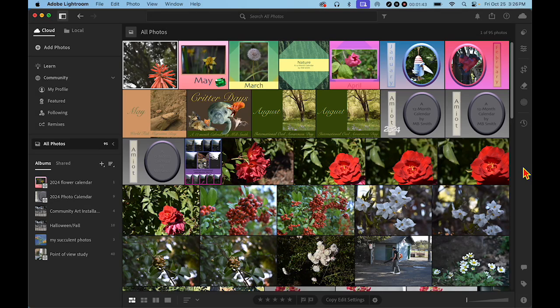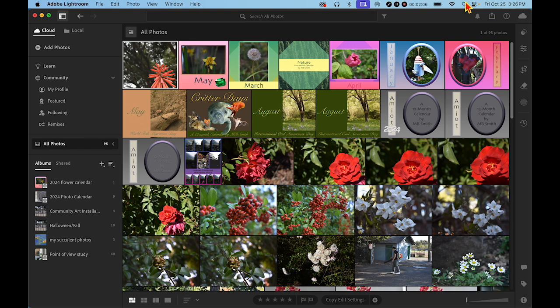So here we are in the Adobe Lightroom program. It is a program designed to display and do some pretty nice photo editing. We're going to use it to display and turn in our photos. So first thing, you need to make sure that you have Adobe Lightroom on your MacBook.